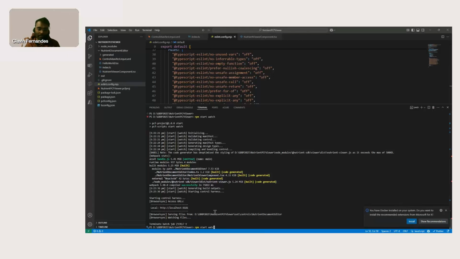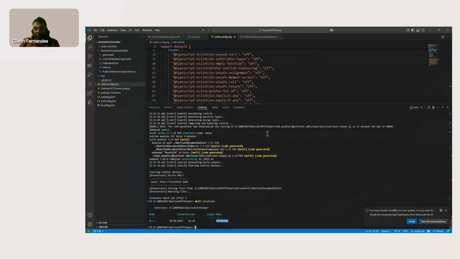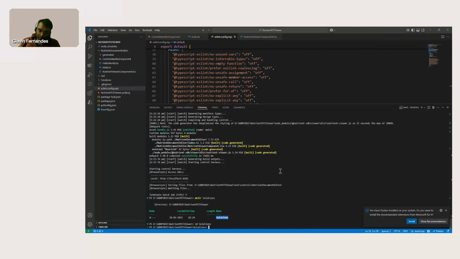So what I'm going to do next is package this code and put it in my Power Apps solution, right? I am going to type this. I keep going up arrow, and I cannot find that particular thing. So I'm going to create a folder named solutions. If you want, you can name your folder a little bit better. I'm going to CD into the solution folder.